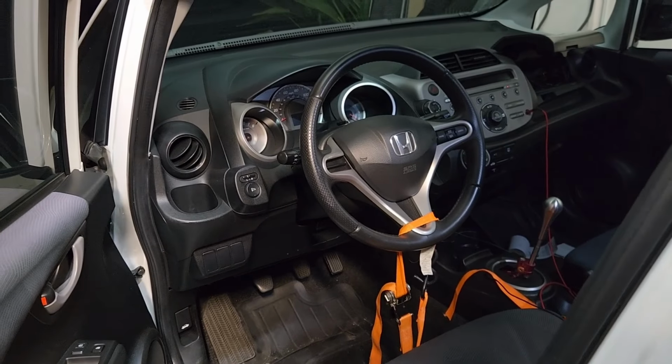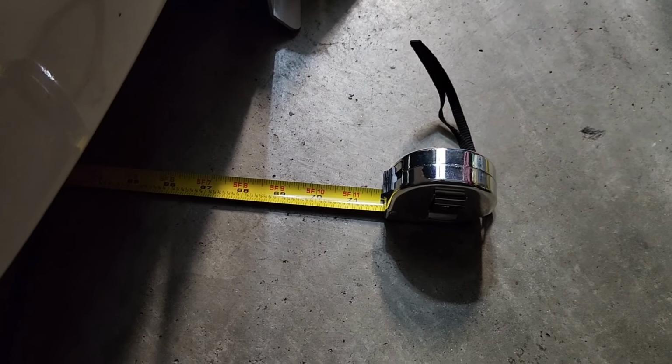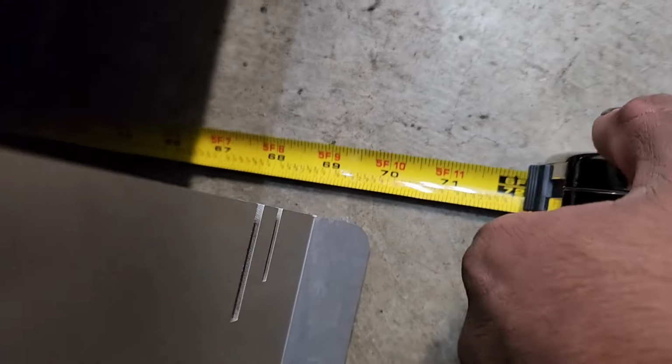Now let's check alignment. All right, so I got it set up. Here's the plate. There's a magnet on one side and the other as well. So we go around. Here we go. We measure the inside from the outside. It's pretty much 68 1/4. 68 7/8. So it's definitely toed in. So let's correct that.